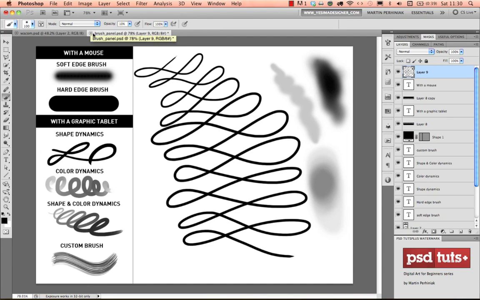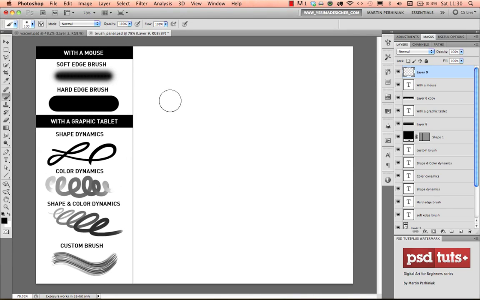Let me just set back the opacity also to 100% now. And I just delete these elements from my layer. I usually, if I want to delete everything from a layer, I press Command A or Control A on PC, which is select all, and then press backspace. And then I use Command or Control D to deselect it.